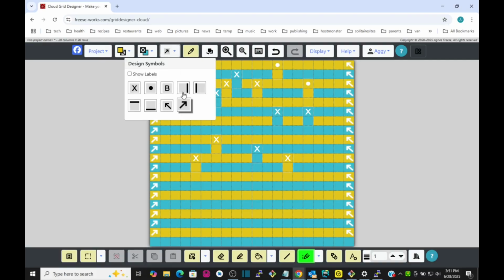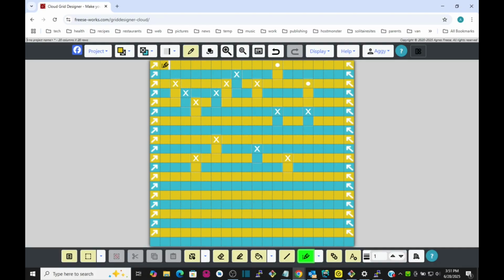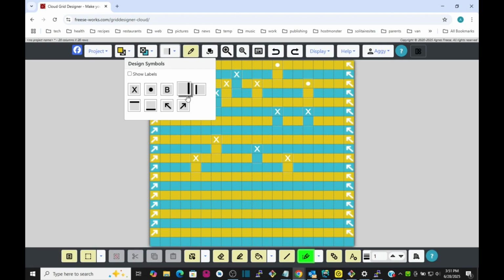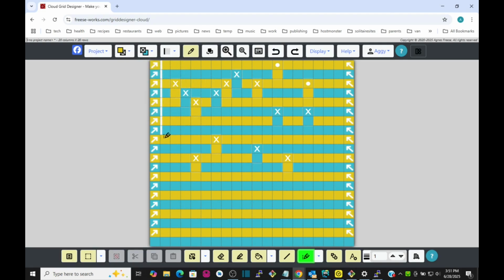Okay, in case you want to draw some lines, you can do that. This will draw lines on your graph. You might want to mark out the section where you're repeating something. You could mark repeating sections that way. Let's undo that one and go back to do this one. You could mark off the side if you wanted to, something like that. But I thought having the ability to draw some line symbols on the graph would be a useful thing.